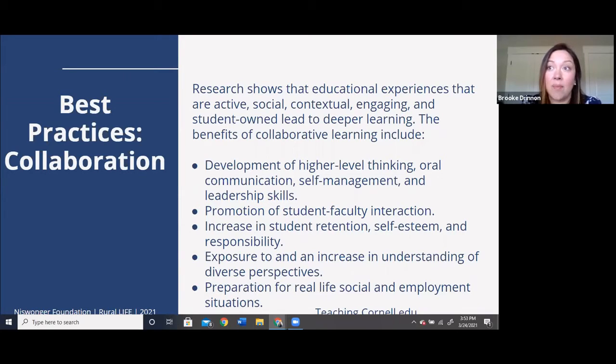And we know that some have found success. So that's what we want to talk about today: some of those hurdles, some of those successes, and just how we can keep kids collaborating remotely as we finish out this year.